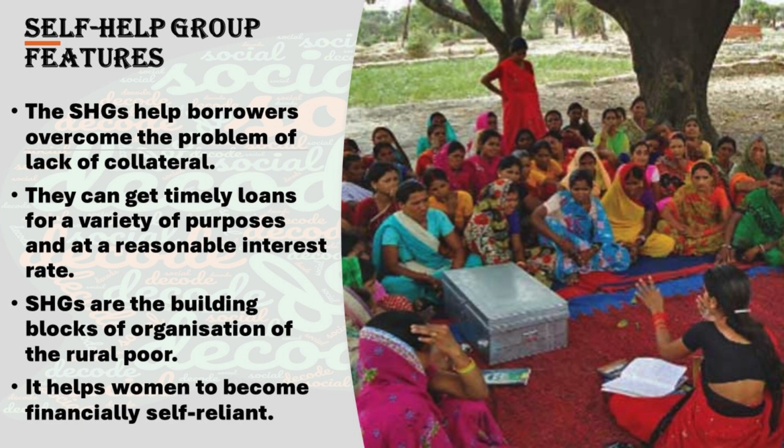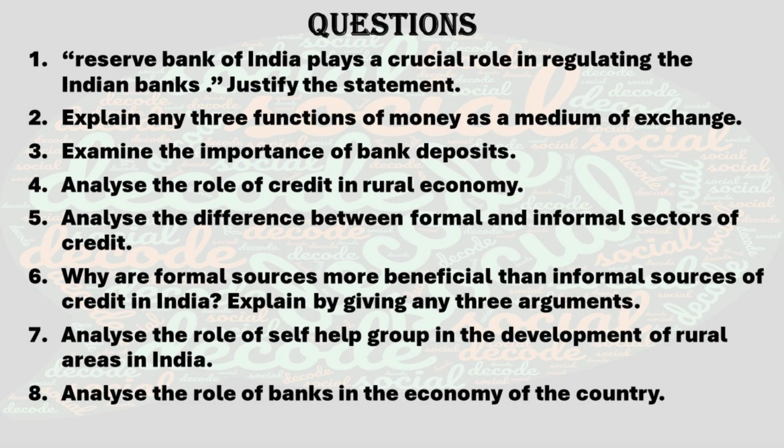Even it supports economic benefits also. It helps small farmers, increases family income, and reduces poverty. It creates self-employment in villages actually. In social benefits, it improves the decision-making power among women, promotes literacy, awareness and cooperation. Even SHGs help in solving local problems like sanitation, education, domestic violence and so on. Okay. So that is about money and credit. I think you have understood. So at the end of this video, I have attached questions.